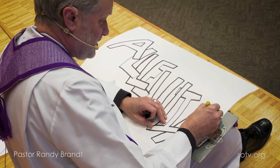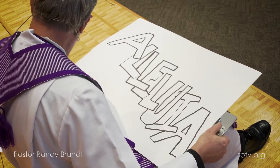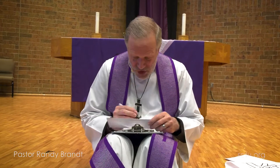Or, if you happen to have a great big piece of paper, you could write a huge alleluia like this one — I'm using big block letters now for this alleluia. There is going to be something special that we'll do with this on Easter Sunday. Now, take the piece of paper with alleluia written on it and let's put it away. Place it inside your envelope. Or, you might have a piece of paper that won't fit into any envelope and you might just have to fold it up. Then set it aside in a very special place.